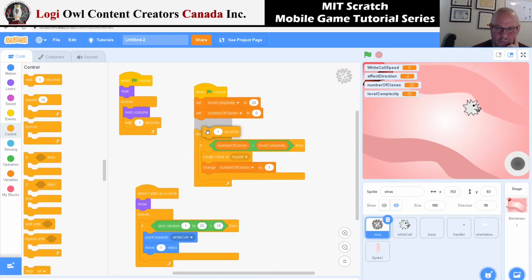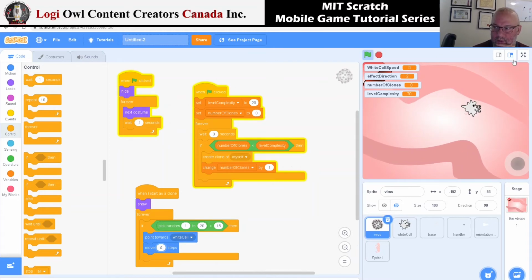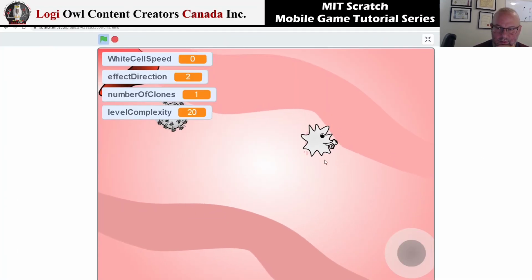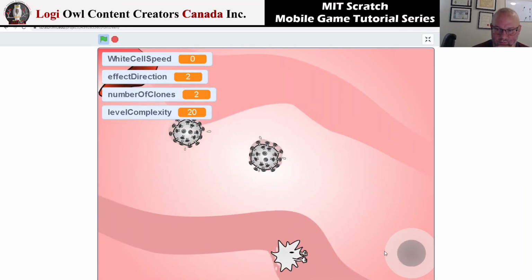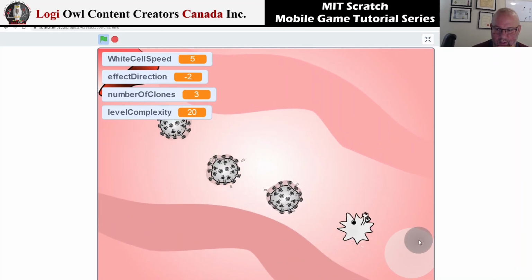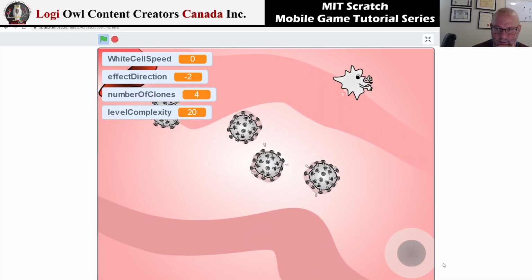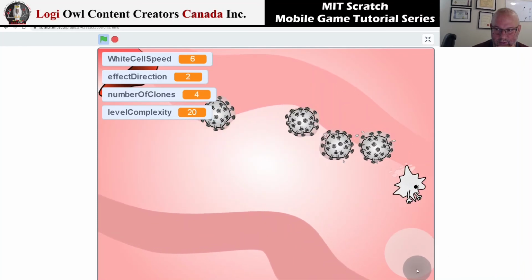After create a clone, wait maybe 3 seconds, and for the movement should be maybe 5. Let's try bigger. And our first virus is there, and the virus is following us, but it's big and aggressive.